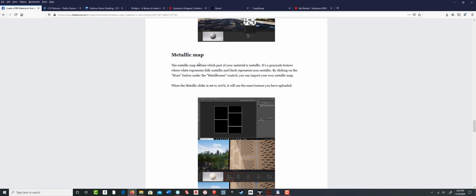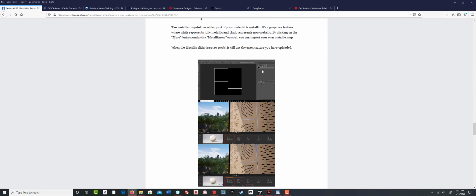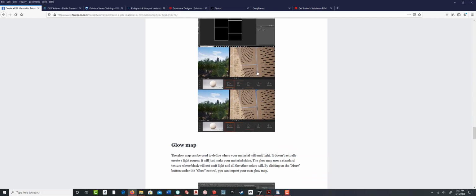It also has another map. It's called the metallic map, and Twinmotion uses the metallic process. There's a couple different approaches to dealing with PBR materials, and one of them is metallic, and that's the one Twinmotion uses. So it has this metallic setting. It's a slightly different set of maps. Again, most of these are just grayscale textures, and white represents fully metallic and black represents non-metallic. And then you can adjust the slider again. So here's an example. There's a metal piece of trim here, and here it doesn't have much reflection, but when you set it up, now it's shiny and looks like a piece of polished aluminum or steel inset into these wood panels.